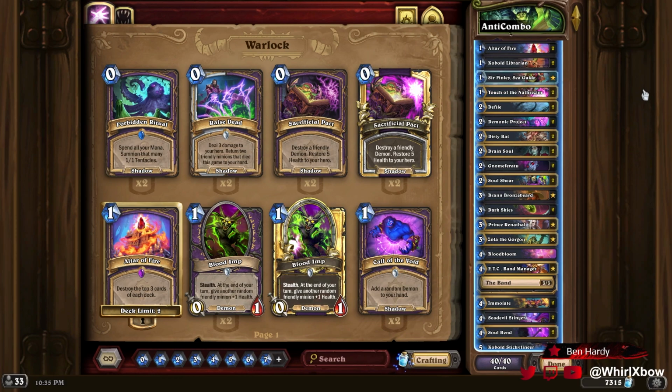Just nothing I could do. Absolutely nothing I could do. Man, it's so tilting. I hate losing things that I realistically shouldn't, and it's just because, well, he's able to draw his weapon 4 times by turn like 7. It's so bullshit. Anyways, I'm done complaining. Oh, this meta's trash. Hate this meta, man.